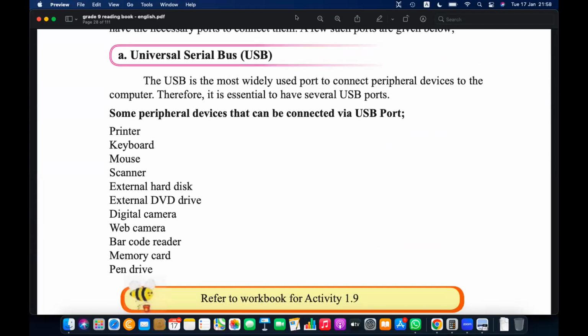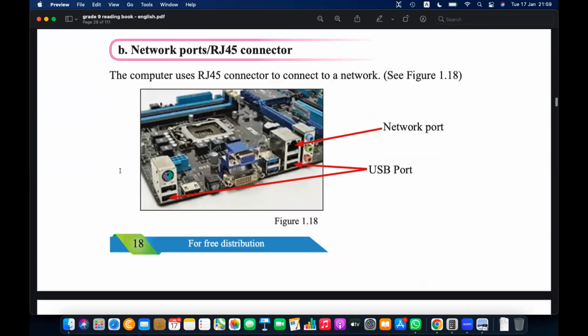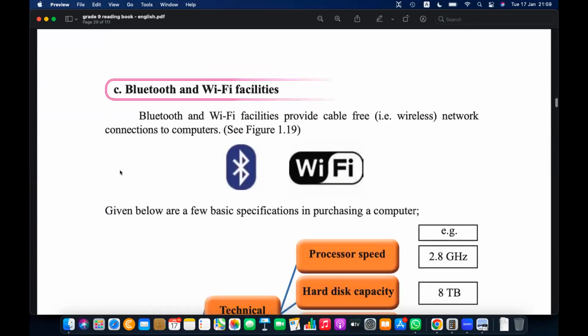And these ports we have already discussed, and USB is one of the important ones, according to your book and also many sources. You can see a lot of devices can be connected to the USB. They have not mentioned USB monitors, but a USB monitor is also one possibility. You can connect a monitor to the USB. According to your book, a monitor cannot be connected, but that is not true. Modern monitors can be connected.